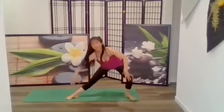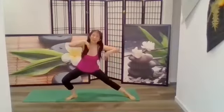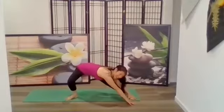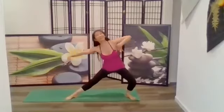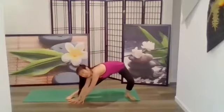Nice. Let's add some monkey arms in between. Bend the knee. Reach for the other foot. Good monkey arms. Ooh, good stretch. I like that. Okay, monkeys, here you are. Good. And reach, bend the knee, reach for the other side. Ooh, good monkey stretch. Good.